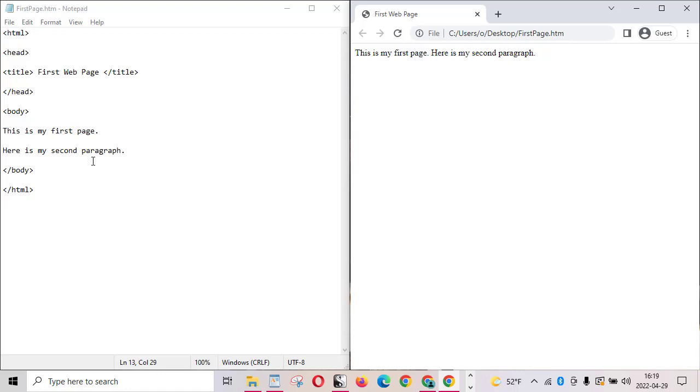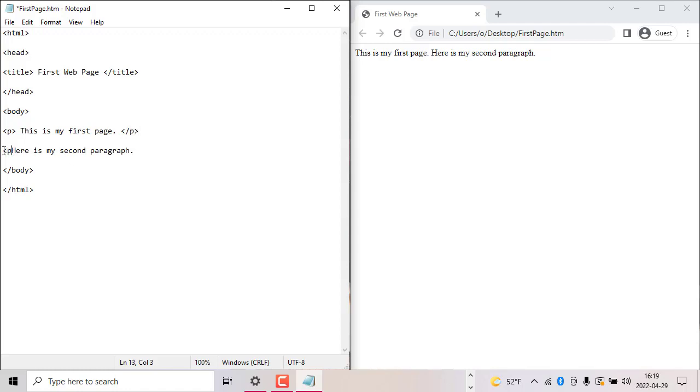So the reason for that is because in HTML, you need to indicate that each paragraph is its own paragraph by using a paragraph tag. So there's a paragraph tag. I'm going to add the space in front just so it's easier to read, but it's simply the letter P. And at the end of the tag, to indicate that this is the end of the paragraph, /P. So you do the same thing at the start and end of each paragraph to indicate that this is the beginning or end of a paragraph.